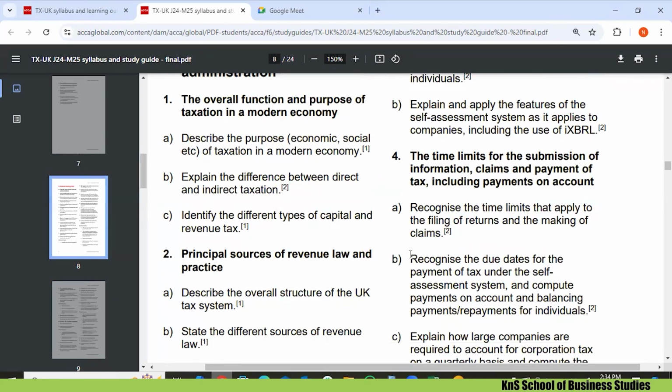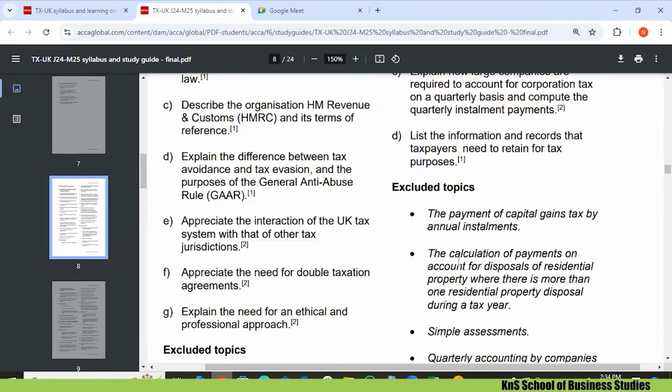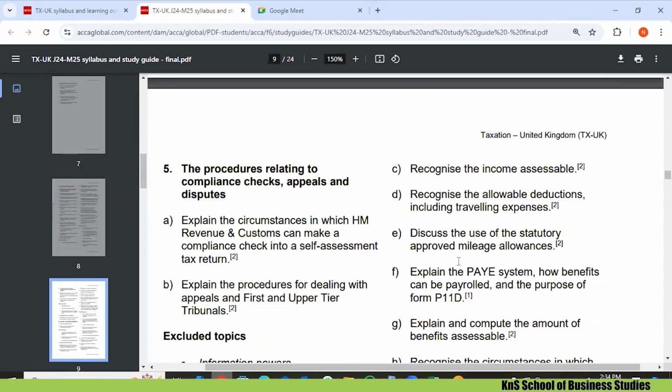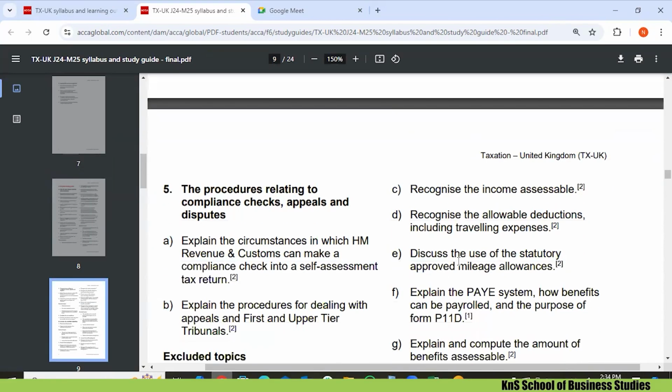You only have to recognize it. If it asks you, for example, for 2 or 4 marks, what are the due dates for paying the income tax or for paying CGT, you should know that this is the date, this is from the 6 months, from the 9 months, then you can pay it. It's the least examined part, but of course, everything is important, so you're not supposed to lose out on anything.